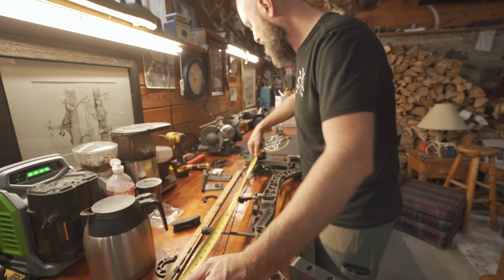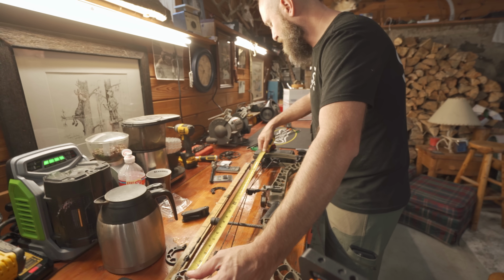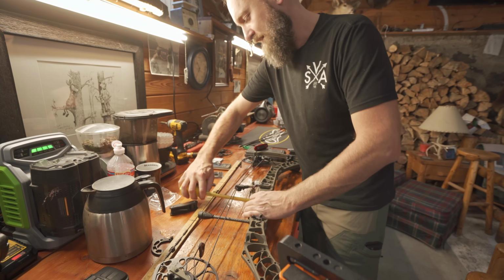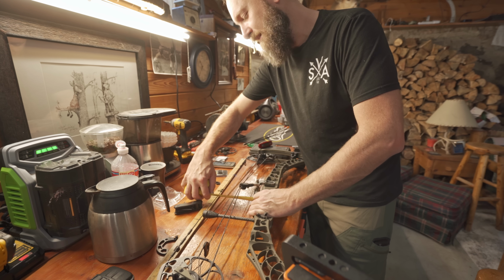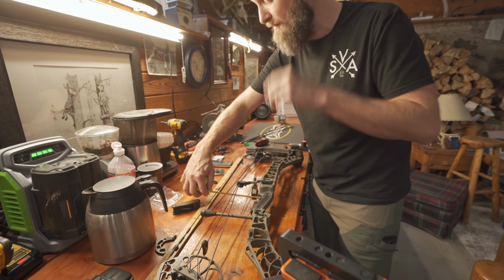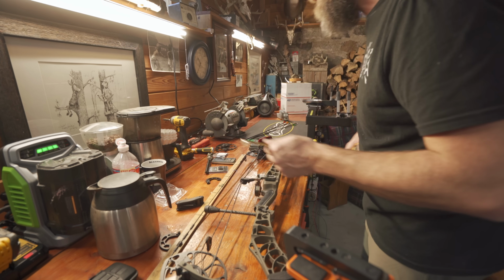All right, 33 axle to axle. I got 33 and 1/8. That's pretty close. 6.5 inch brace, and it's a 6.5 to the back side of the string. So without a grip on it, it would be 6.5 to the front. With the grip, 6.5 to the back of the string.